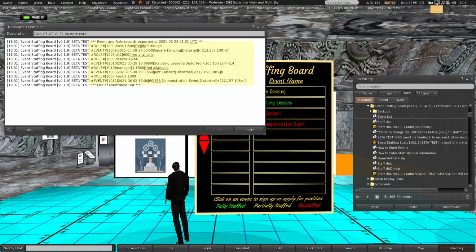The individual event record has the ID number, the starting date and time, the duration, the name of the event, the region it's in, the coordinates it's at, and the repeat count. In this case, this one repeats every 7 days. Rather than commas, it requires these pipe characters to separate each field. So there's a pipe character between each field of the event record.